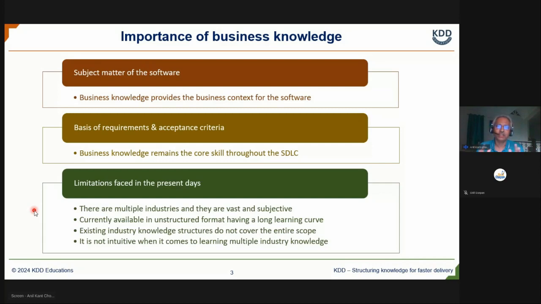There's no dearth of information as such. There is no shortage, there is a lot, but the knowledge is very scattered. But if you want to find something, and for that particular moment, if you are not able to find that information, that becomes a challenge, right? Plus, there's so many different industries. So if you are from IT, if you have to understand different industries, that also becomes a challenge.